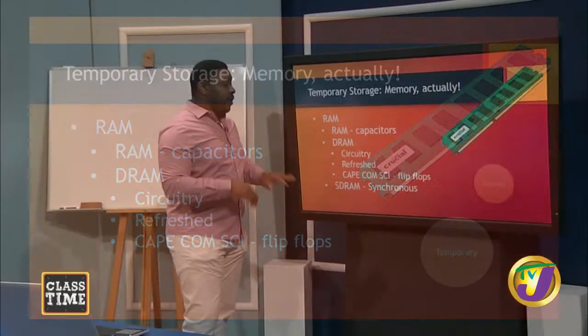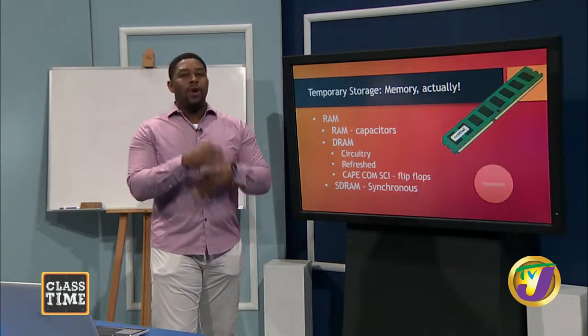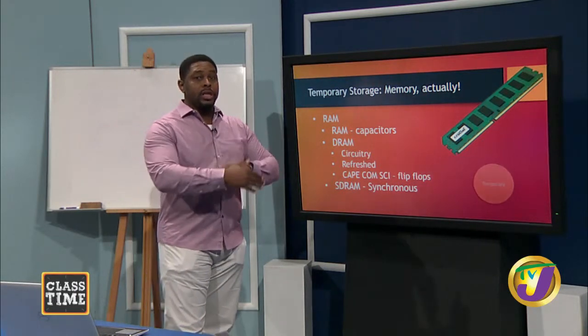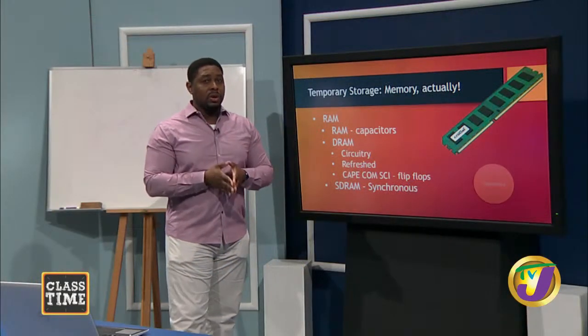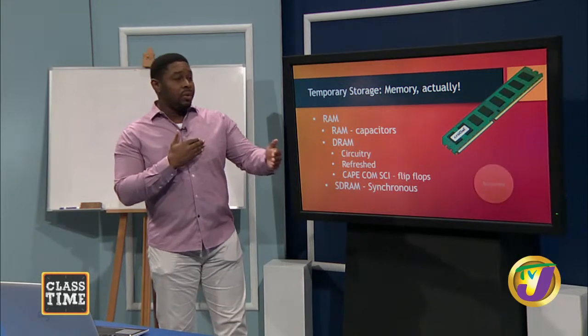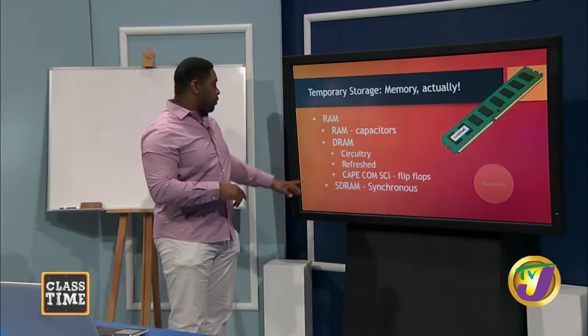All right? And then we have SDRAM. And the S stands for synchronous, meaning that this RAM chip is now refreshed based on the clock that is inside the CPU. So there's a timing on the refreshing, a timing on how the computer makes sure that the information is there repeatedly. So it's not about just keeping one static charge and holding it. It's about refreshing the information. Because the truth of the matter is your computer goes at a very fast pace and is always switching information in and out of memory locations. And so we really need to keep that refreshing going on.